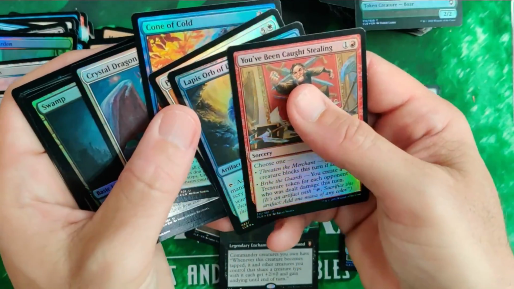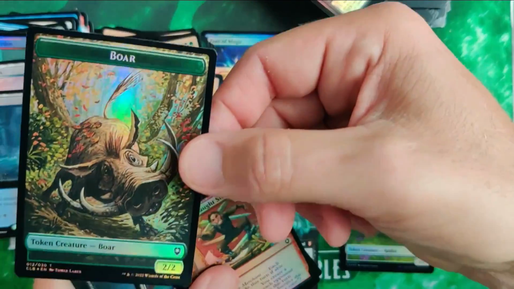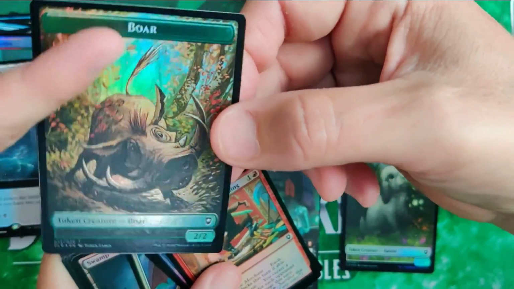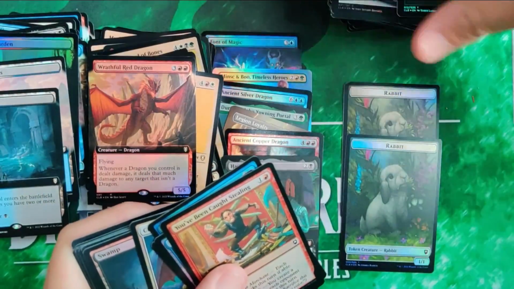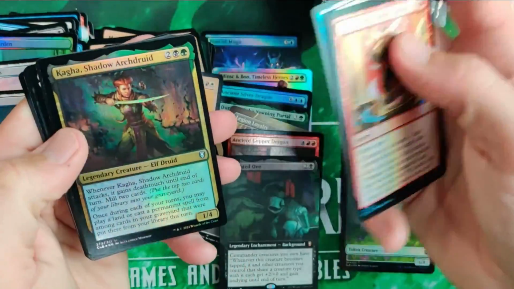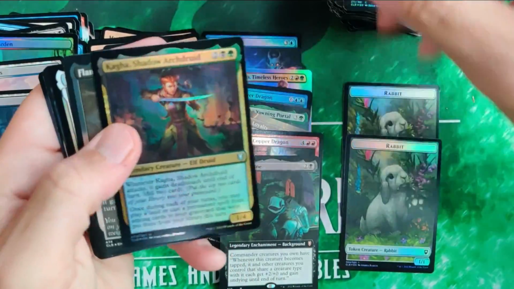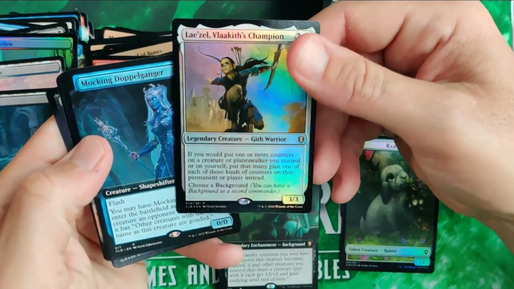The Boar. I like that design of the falling leaves here. There should be a Boo token actually, and that's going to be the one that's actually worth money. I know everyone's probably going to be looking for that one. Yeah, I don't think I own one. There was a set before that had it, and I don't think I pulled one.